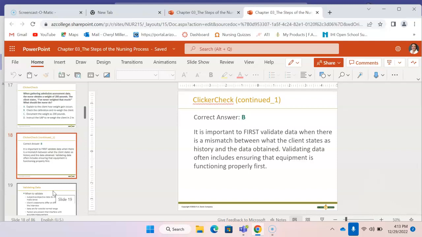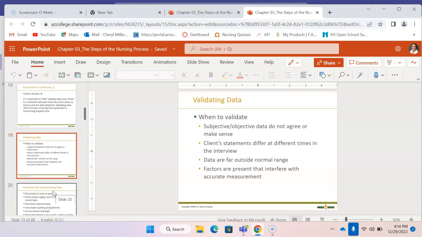A CNA collects data and documents it. A nurse looks at the data and says, "What? That's not right." Critical thinking, okay? Critical judgment. If somebody says, "My pill is usually purple, why is it pink today?" stop, check, ask which medication they're talking about, do a little more investigation. We might be wrong, okay? So validating data, great point.